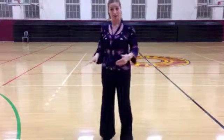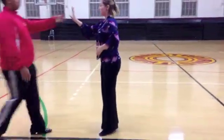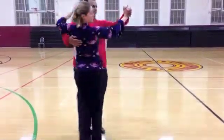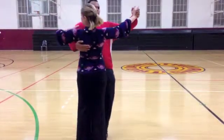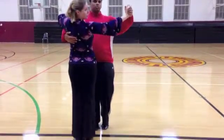So that's your box step, right? So in terms of dancing with a partner, it looks like this. Notice the dance position. He puts his hand on my shoulder blade. His hand is approximately my eye level. Elbows out. My hand is rested right here under his shoulder muscles. And I'm a little bit offset to the left.